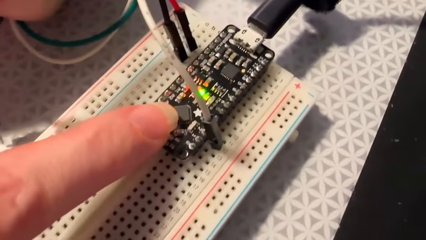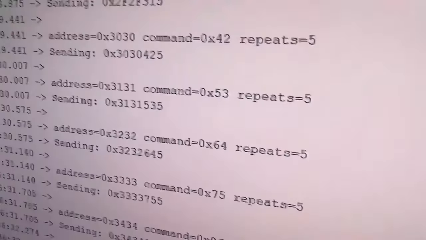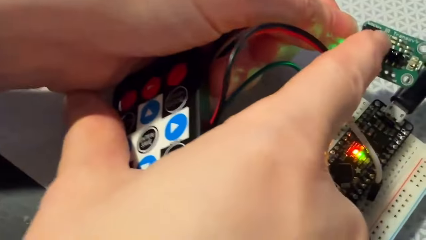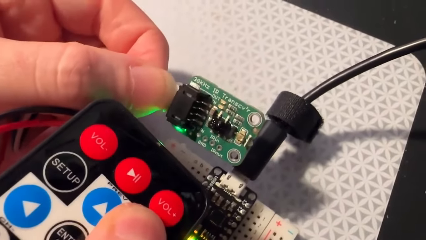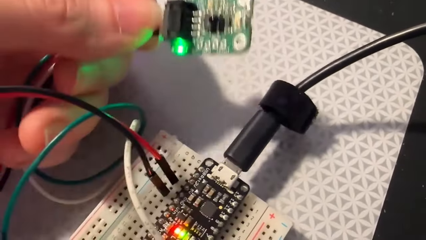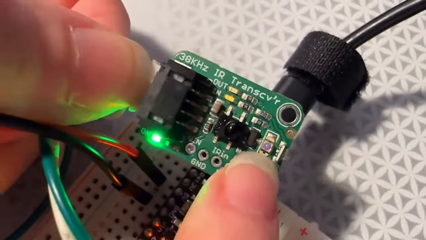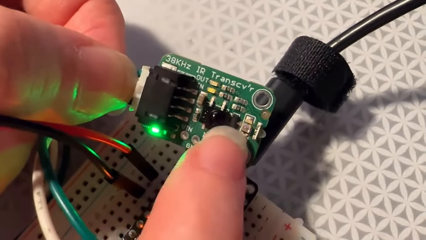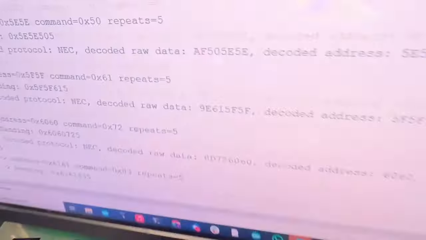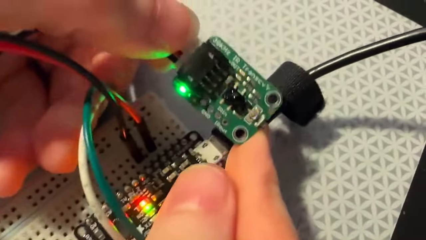And then I've got this demo running using this Metro Mini from the IRremote library, which is a great library. And so what's nice is I actually really like the little LEDs on here. You can see when I press the remote, the IN LED lights up, and then this is the transmit pin. So when I connect that, you'll see both blink, because it's transmitting, and now you can see the IR LED is transmitting, and of course the receiver is picking up the output from this. And so you can see it's now in kind of a loopback mode where it's sending data, receiving data. This is good, it means it all works.